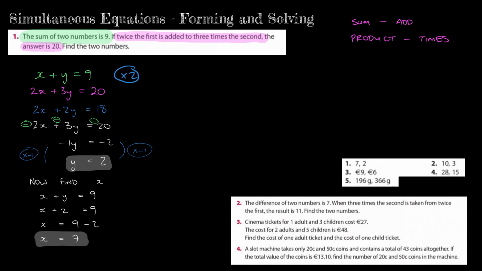Just tidy that up a small bit. Okay. We'll move on there and try the second one and see how you get on, right? So for the second one, if you haven't taken that down fully yet, you can just take a picture of it there and we'll move on, right?